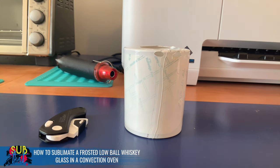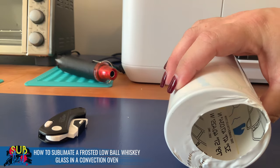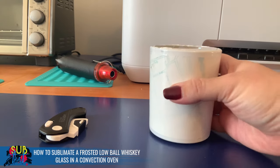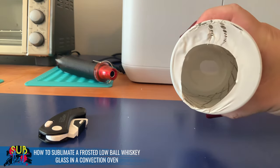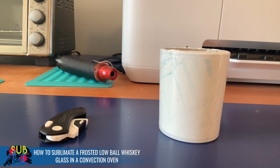Our glass is officially cooled completely down. I prefer to let them cool completely before peeling, or at least until they're lukewarm — that usually takes a good 20 to 25 minutes. What I want to show you before I peel it is that if you look inside the design, you'll notice it looks more bold than it did when we were just applying the transfer. Anytime you're doing glass, this is a great way to gauge if it's actually ready to come out of the oven. If you pull it out and it doesn't look like your transfer has that nice bold look, it's not ready — put it in for another minute or so. I use this trick all the time when I do something I haven't done before.